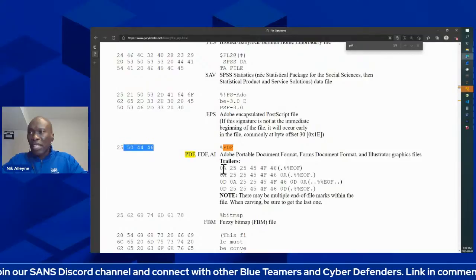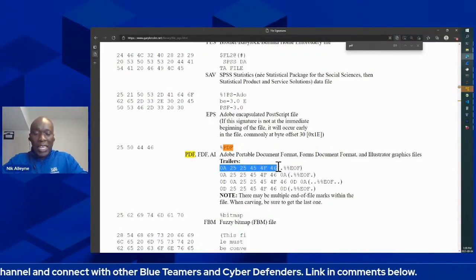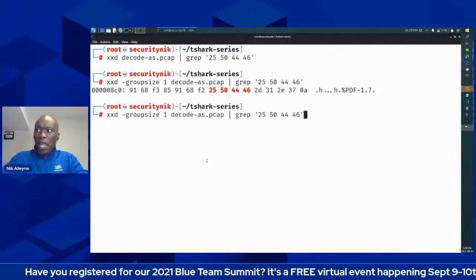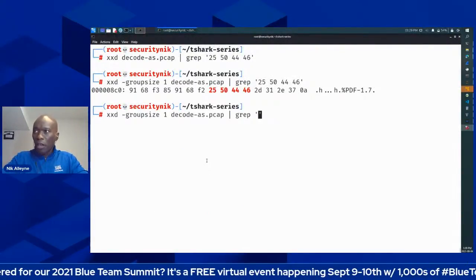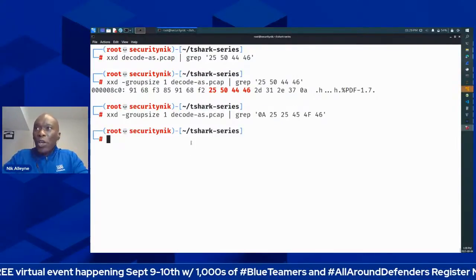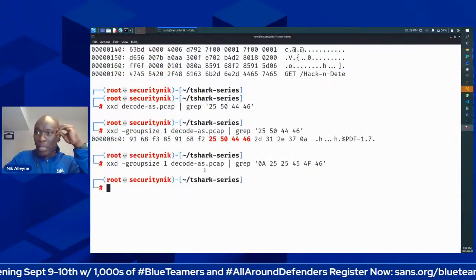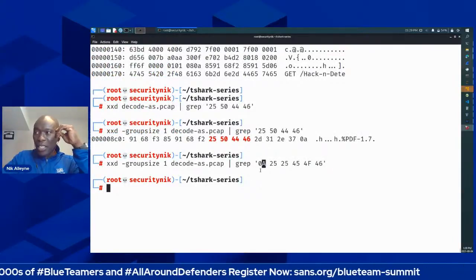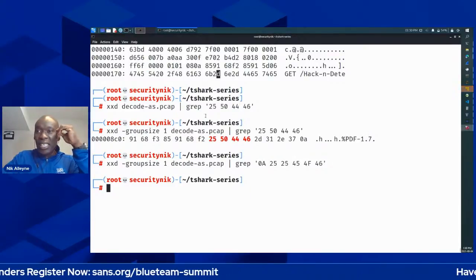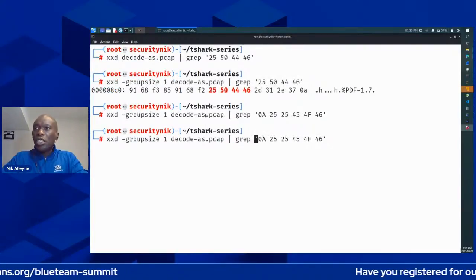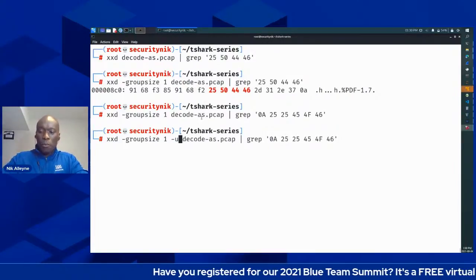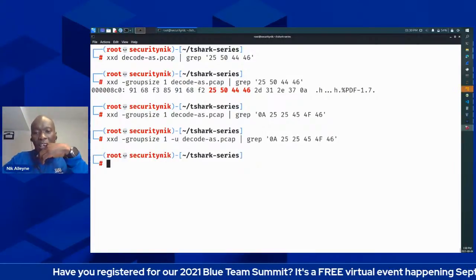Now, what we need is to find the trailer. Where does it end? I will copy these bytes, come back here again, and run this. Once again, we have not found anything. If we look back at the top here, we can see yet another potential problem. This here is uppercase, and here we're dealing with lowercase. So we need to tell XXD to transition to uppercase. I'll say dash U. Now, we still do not find anything.